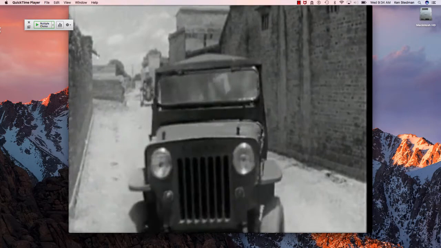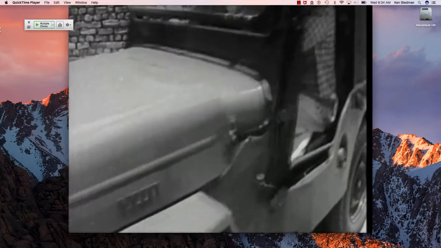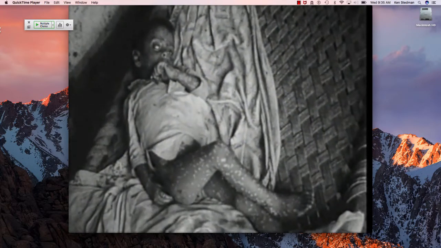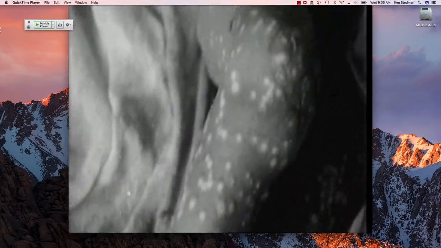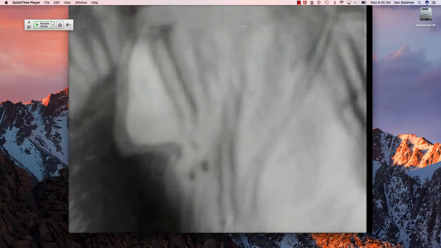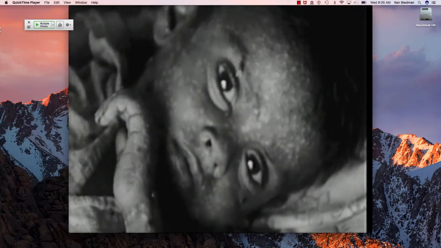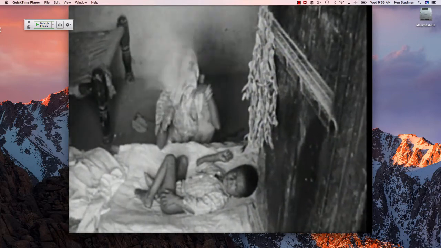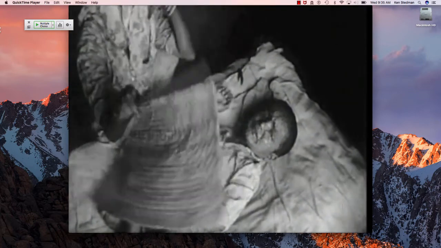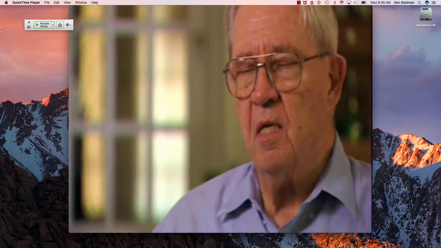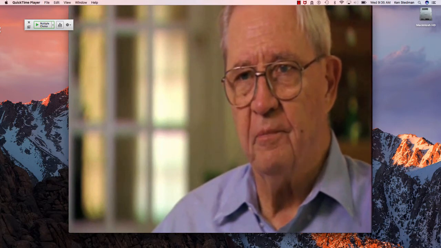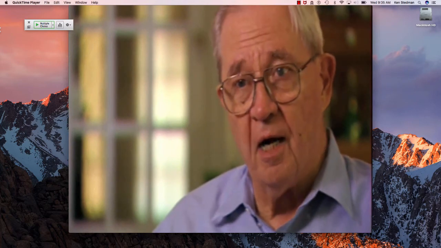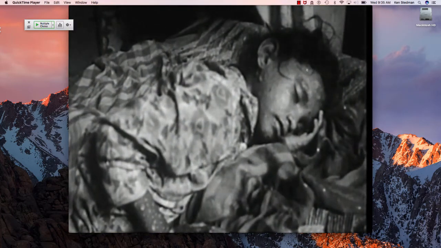Donald Henderson is still haunted by memories of visiting the victims. Their faces were anxious, there were flies all around. Some of them were crying, some of them you could see were dying. The odor was just overwhelming. It was like rotting flesh. And the British physician I was with put his hands on the railing and he said, I could never do that again. I could never move around on these patients. That is the most horrible thing I've ever witnessed in my life.